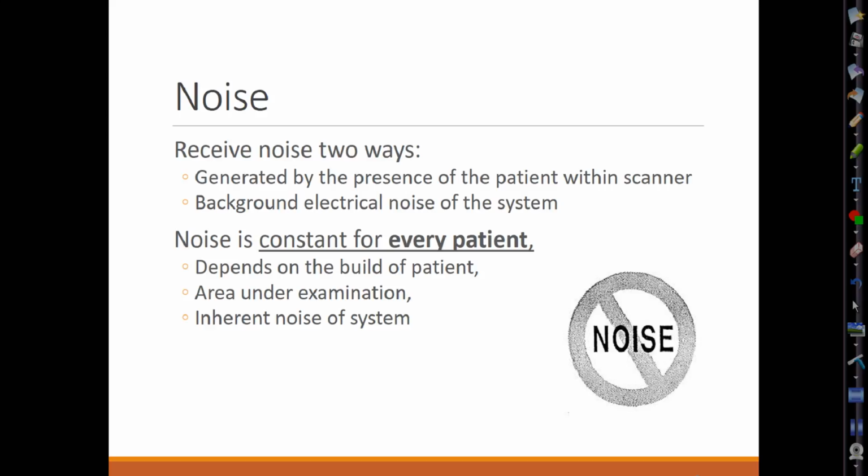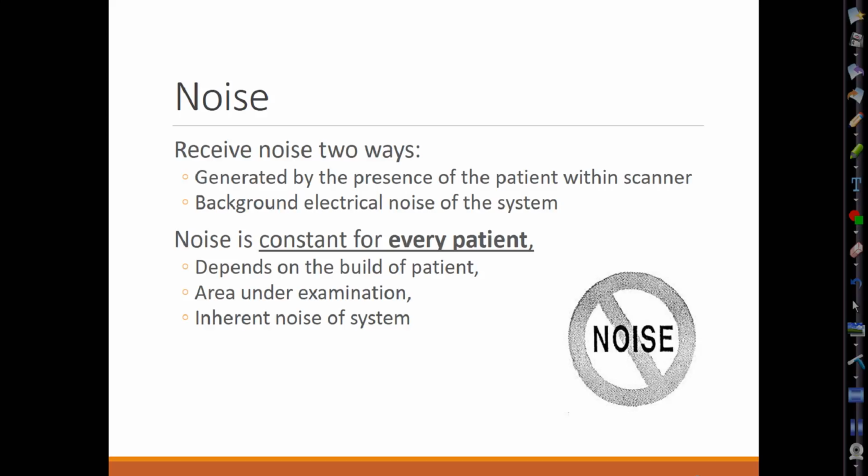And then your scanner itself just has an inherent noise within the system. And we try and do the best job by, we have our shimming coils to reduce the amount of parts per million, which is our unit for homogeneity. Remember, we want it to be less than 4 parts per million before we even start using our scanner. We want it to be as homogeneous as possible to reduce the amount of noise and certain types of artifacts. So you're starting to see me relate noise to almost like artifacts, right?